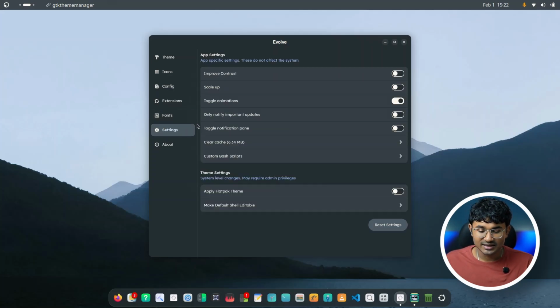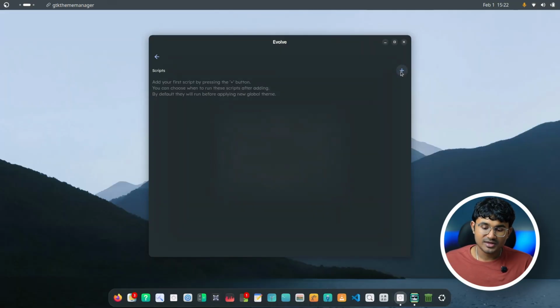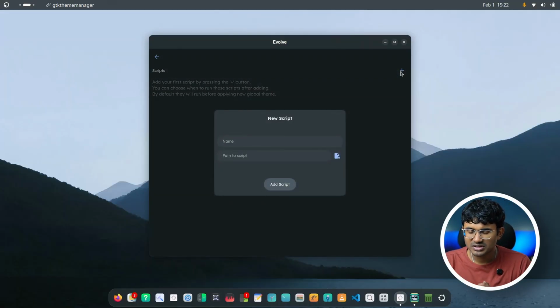Okay, the next thing is custom bash scripts. Now, there is an implementation of this one that I have shown, like a use case, in the Material You Conky video that I posted probably a few months back. But I'm just going to show pretty basic stuff here.